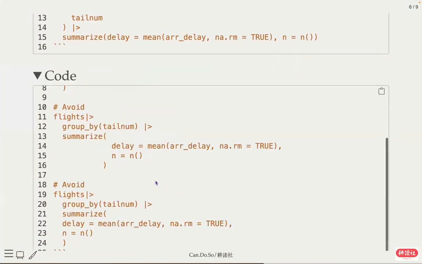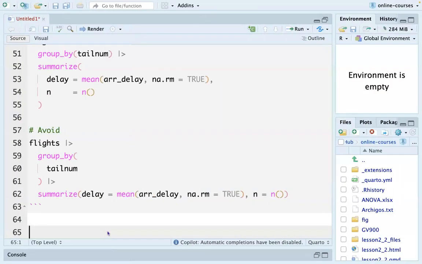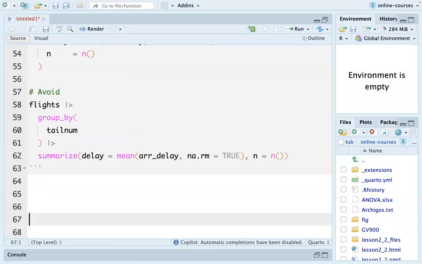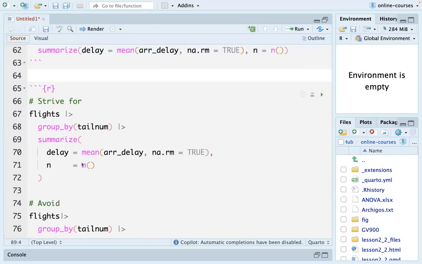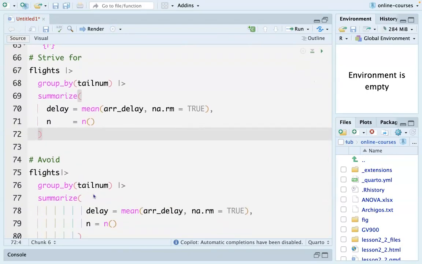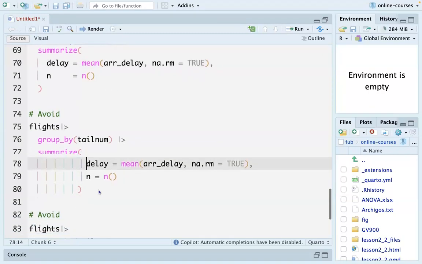And the third one is like this. Okay, we strive for this style, like we have shown. We don't need to leave too much space here. So this much indent does not look nice.